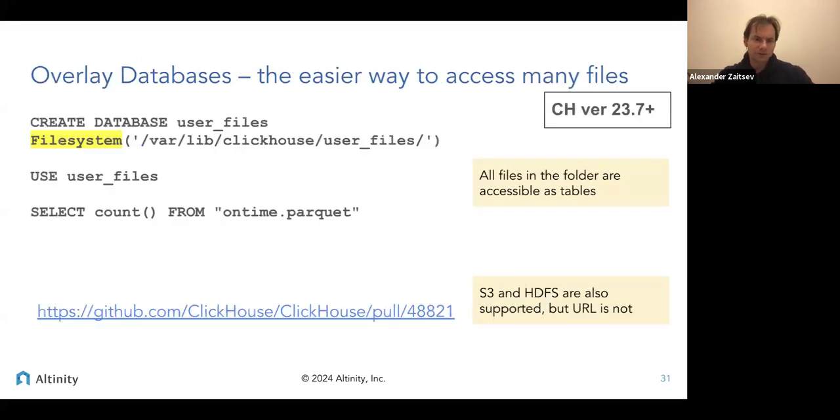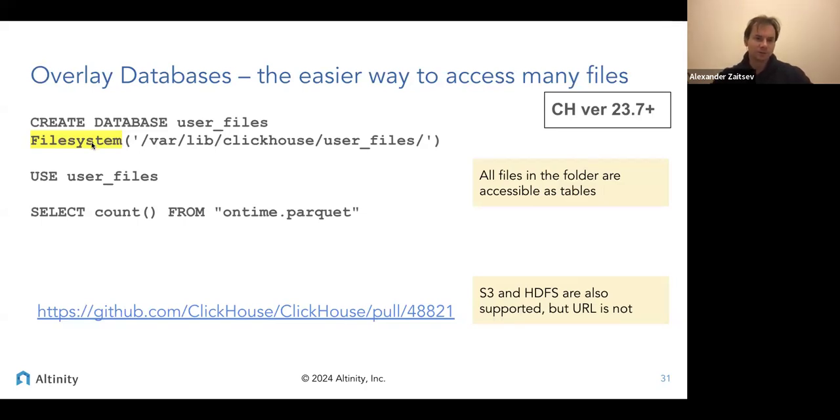So actually, ClickHouse has a simpler way to do it. It is called overlay databases, but unfortunately, it's not supported for URL, but it's supported for file system, it's supported for S3, and it's supported for HDFS. I can show it for file system. We create a database using the file system database engine.